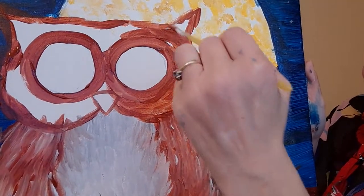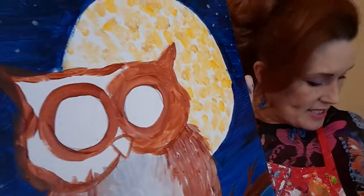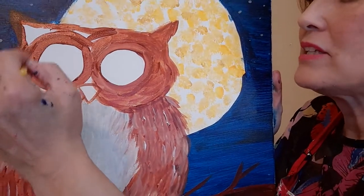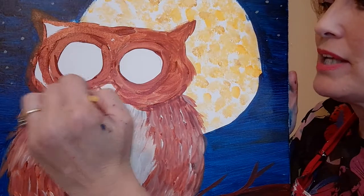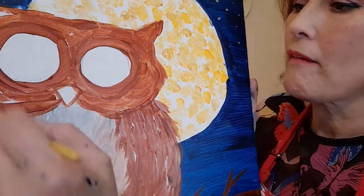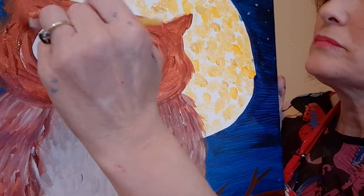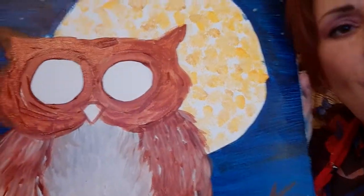And I'm still trying to get rid of the white canvas, right? I just stab my brown and keep painting. And then I go around this eye, dash, dash, dash, around, around, around. It takes a long time to go around and around. Ta-da!